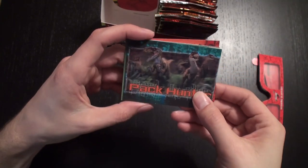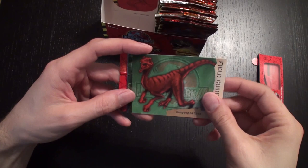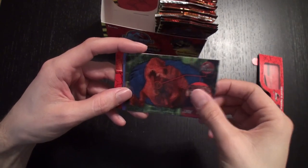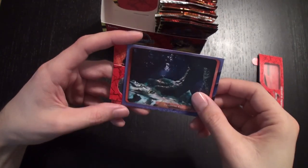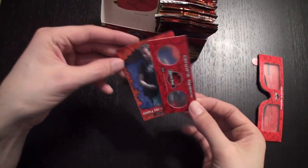Great shot of Dr. Grant. Pack Hunter. Compsognathus. Jaw to Claw. Crushing End. Oh, some more Dino Specs. And another Billy Brennan.